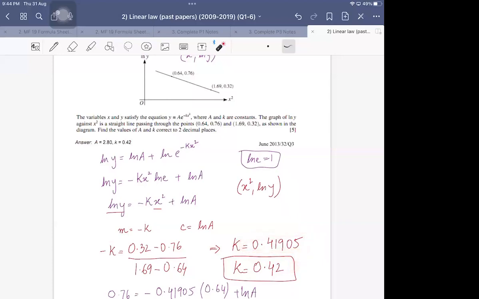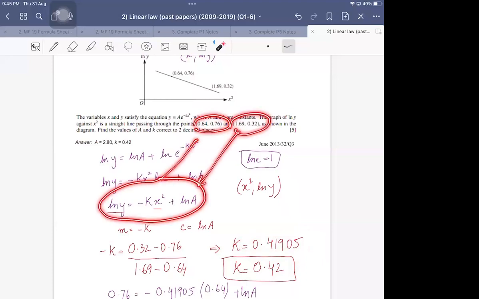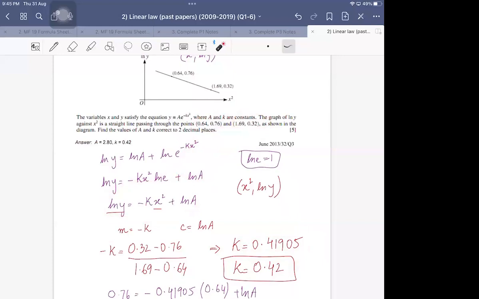So a suggestion came that sir, we substitute the coordinates, both 1 by 1, and then we will solve the equation simultaneously. But another thing which is a better one is that once we have transformed in the form y equals mx plus c, we can find the gradient of the straight line by finding out the change in ln y upon change in x square, and then whatever gradient we get, we equate it to minus k, and from there we'll get the value of k.